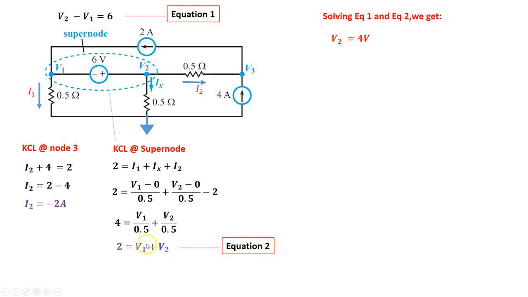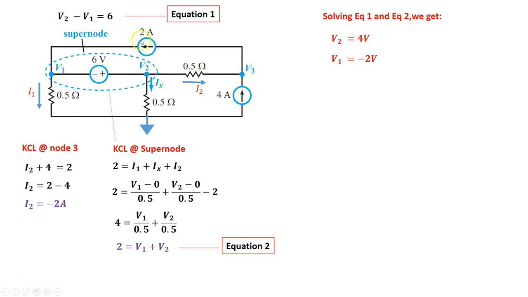Another way to do that is V2 is 4. That's 2. So V1 is 2 minus 4. So V1 is equal to negative 2 volts. Right? So that's what we have so far. All right, now let's see. So we figured out the node voltage for V1 here. We figured out the node voltage for V2 here. Let's figure out V3 first. I mean, we have enough information to calculate Ix, but let's calculate V3 first.